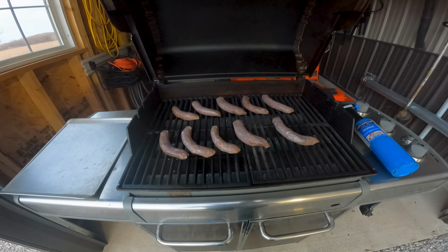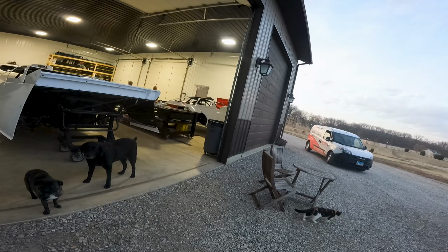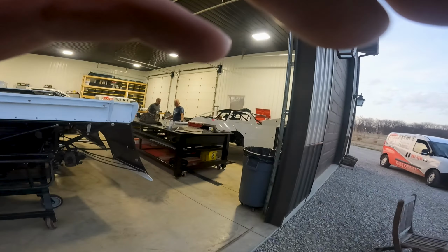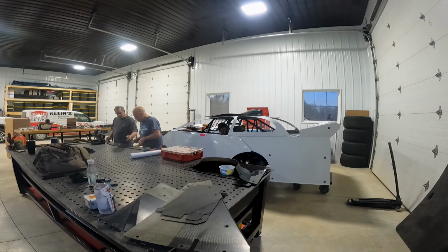Got the deer brat cooking. She's only 350, she's good. I bet she'll get to 425 on the setting I got on though. That's why I don't like cooking with gas.